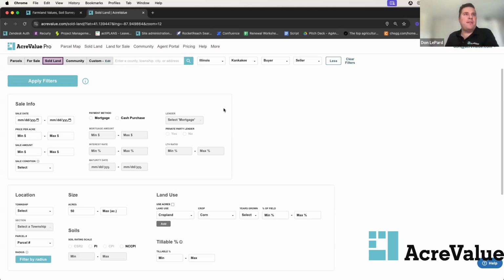So the only thing that's somewhat newer in this section is the mortgage data. So if you're a banker on the line and you are wanting to know, like, I work for XYZ Agricultural Bank, and I want to see who's selling in my area, in my backyard, you could do that, and you could type in Chase or whatever the bank is, and you could see how many mortgages they're selling in your area.